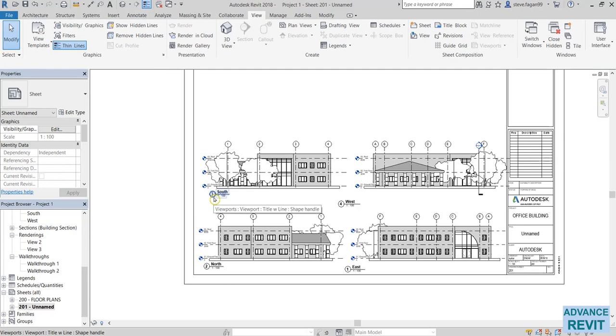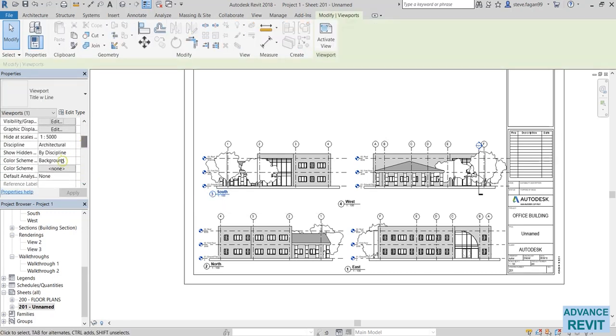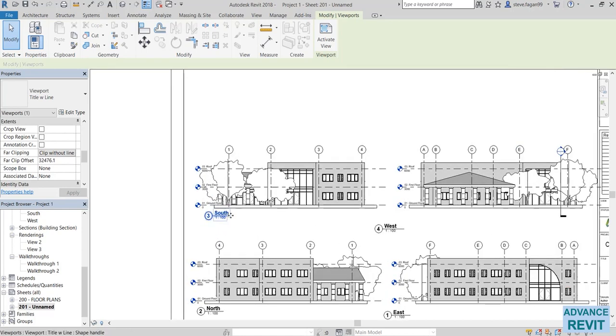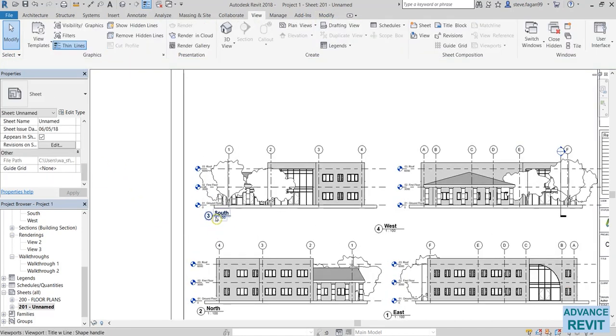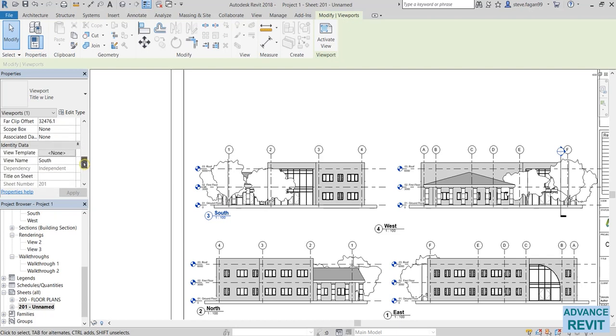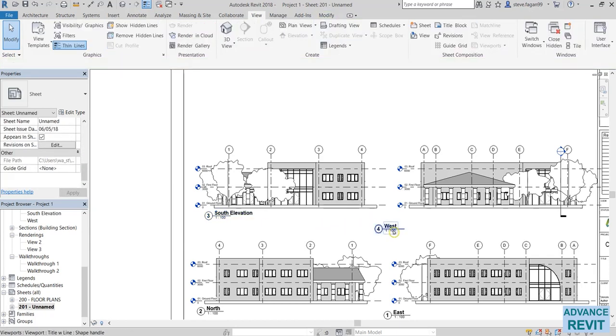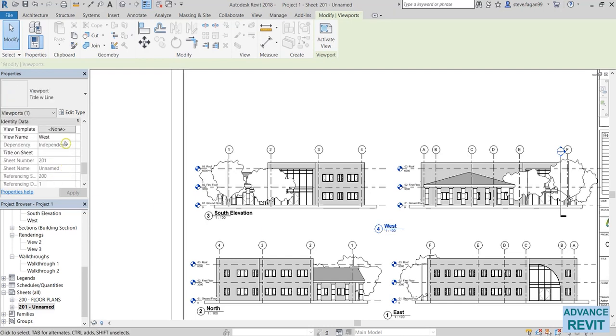So with the title, I'm going to add in some more text, change it from just south to south elevation. So how I change the text is I'll select the title, go to the properties palette, and then I can add in elevation. Do the same for all 4 views.